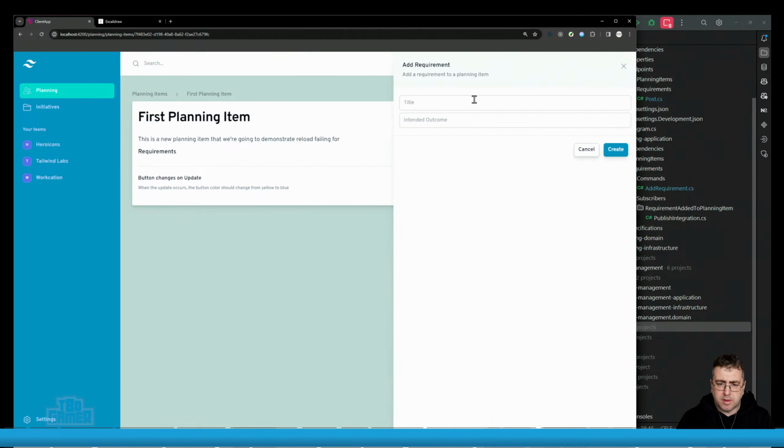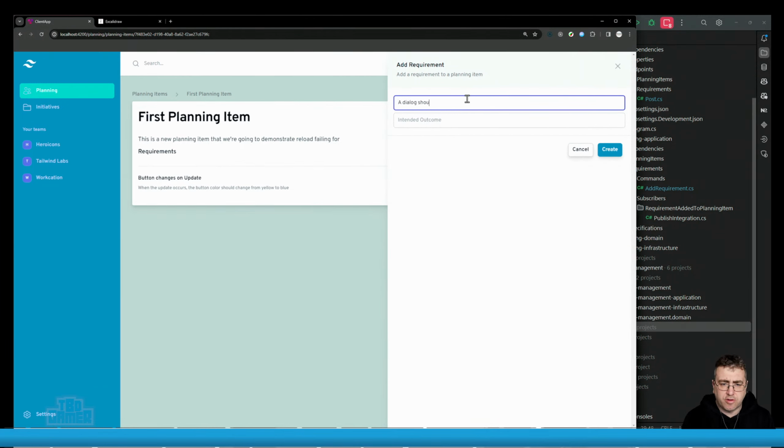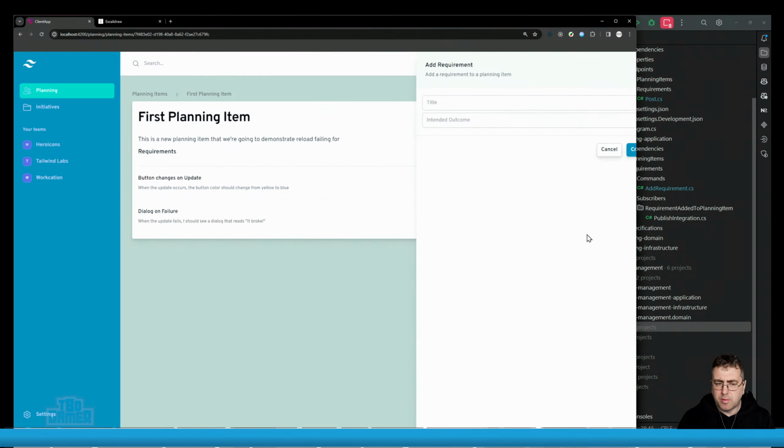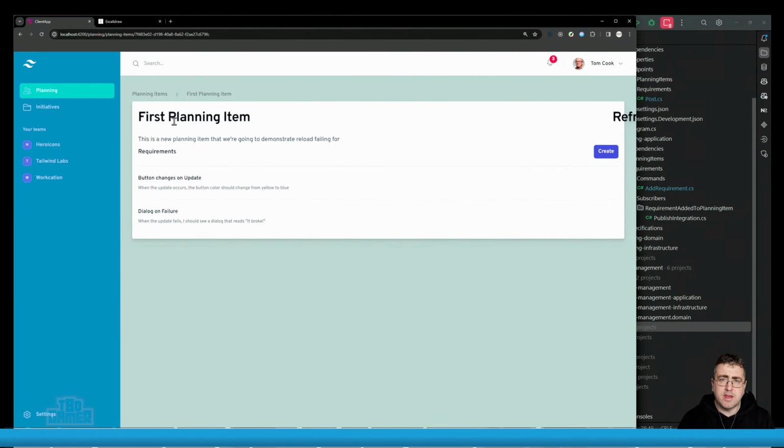A dialogue should appear. Dialogue on failure. When the update fails, it should see a dialogue that reads, it broke, right? So again, these are requirements.